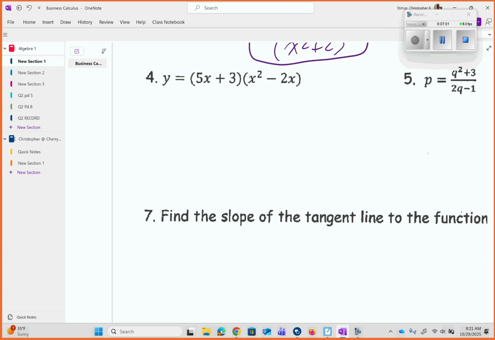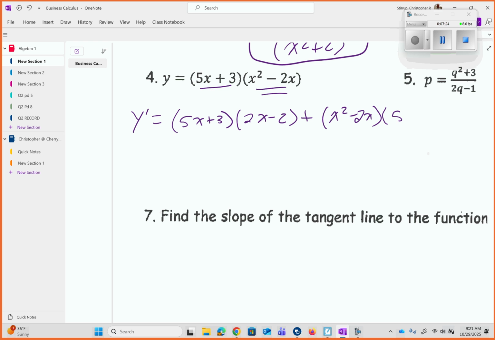All right, so for this one, you have 2 different parts. So if I do this, I'm going to take the first part and just write it as is. And then I'm going to take the derivative of the second part. And there's a plus sign. And then I take the second part times the derivative of the first part, which is 5, which gets there.